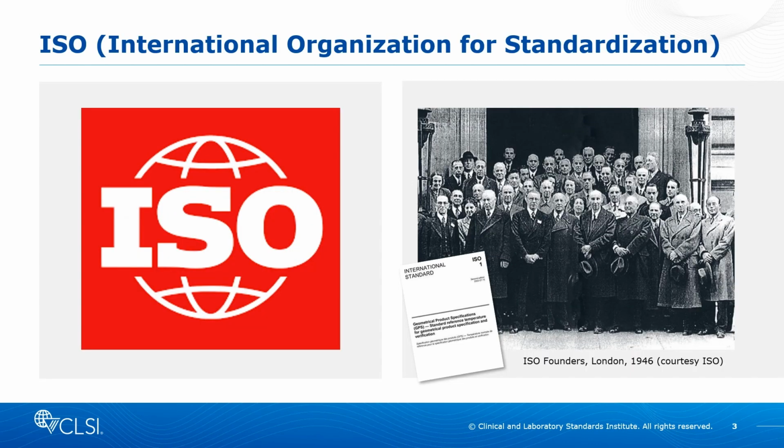ISO is an independent, non-governmental international organization with a membership of national standards bodies from 169 countries and 820 technical committees that work together on standards development. There is only one member organization per country, and these member organizations are responsible for representing their national constituencies and their country's adoption and promotion of ISO's international standards.